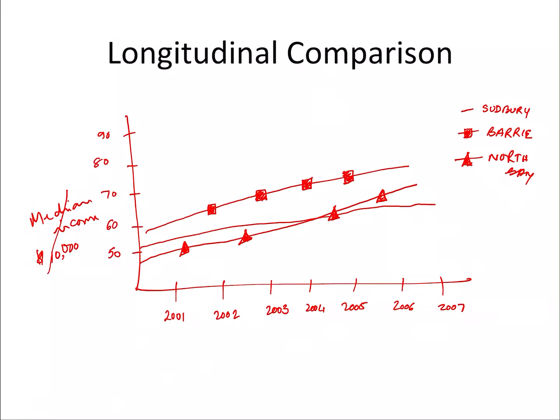So this could be median income, this could be number of cardiovascular admissions, and such a situation would occur if the government is trying to understand the expenses on cardiovascular disease treatment between 3 metropolitan areas and thinking of some kind of an intervention. So the graphs would obviously look different, but you can see how you can plot for the same dependent variable over a period of time.